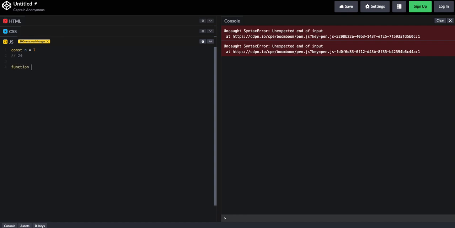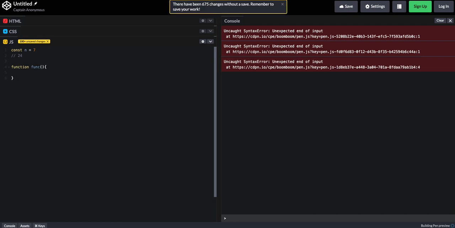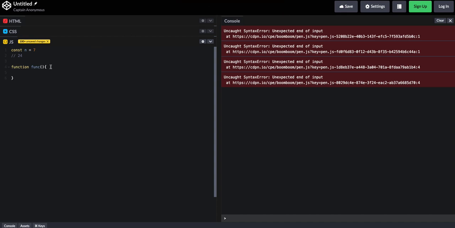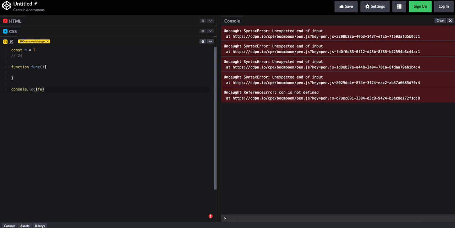So here's our function. Call it func. So I'll go to the console so we can see what we're doing.